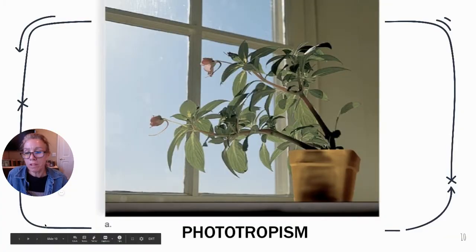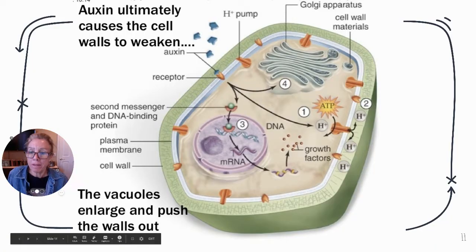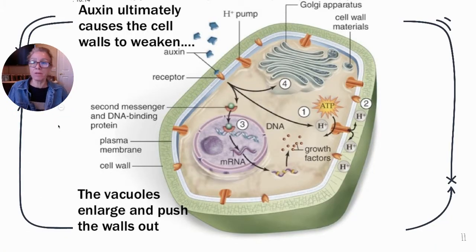Here you can see they're bending towards the light, but it's called the acid growth hypothesis. So you know what an acid is, right? Increased hydrogen ions. So look what's happening here. Here's auxin, binding to the receptor. Look what's happening here. It's causing, using ATP, hydrogen ions to move out into the cell wall. And what this ends up doing is weakening the cell wall. Remember when water moves into the plant, into the vacuole, remember we talked about turgor pressure, the wall is not going to be as resistive because it's weakened, and it'll stretch the cell wall, and then you'll end up making the cell wall bigger.